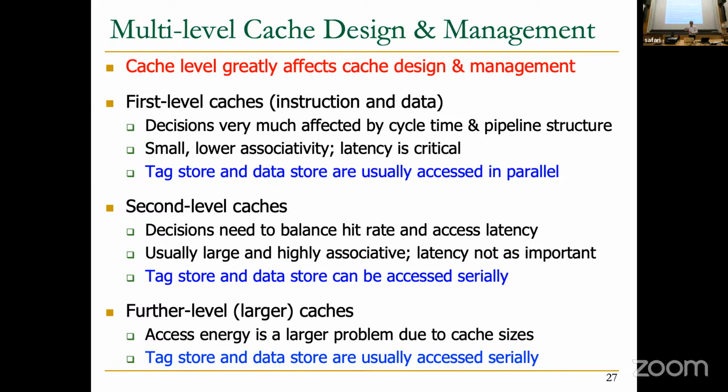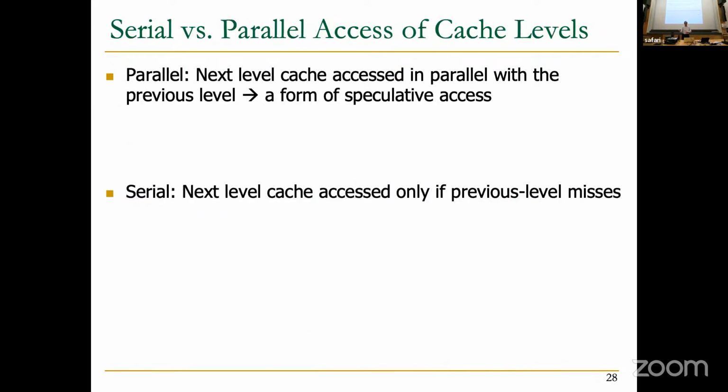Outer levels are very different from the inner levels. Inner levels are closer to the processor. Everything is dictated by latency and access time, whereas outer levels, less so. Another thing in the outer levels is the hit rates of outer levels are actually lower than hit rates of the inner levels on average. As a result, it usually doesn't make sense to access the data store in parallel with the tag store because many of the accesses you're going to miss anyway in the cache. So you should really avoid those large data store accesses. And data store is really the large part of a cache. Okay, so that gives you another example. Another design decision. Hopefully that's clear. Any questions?